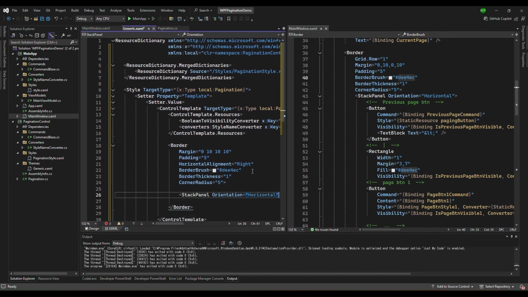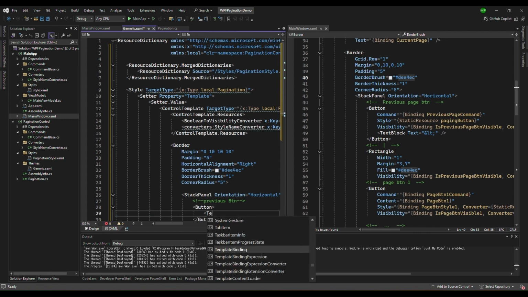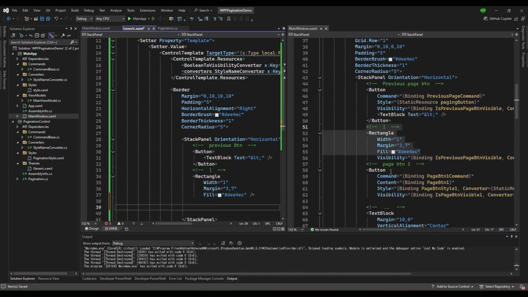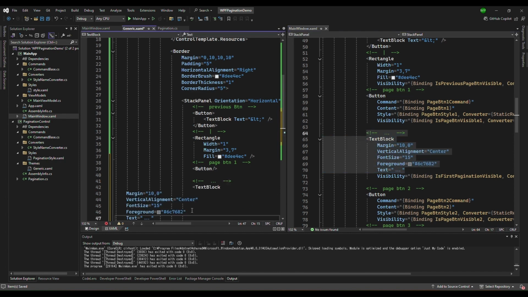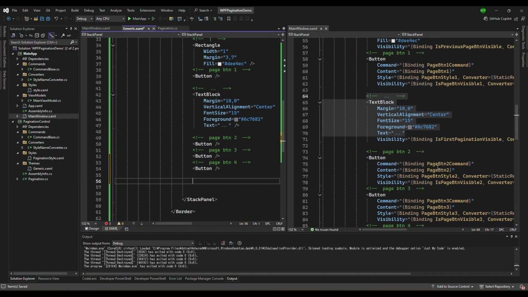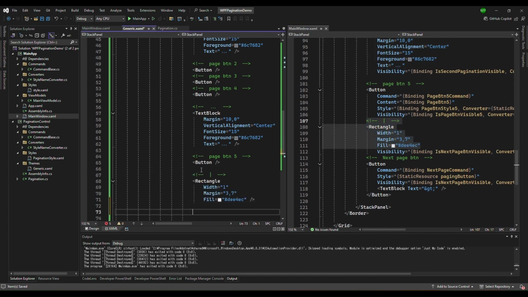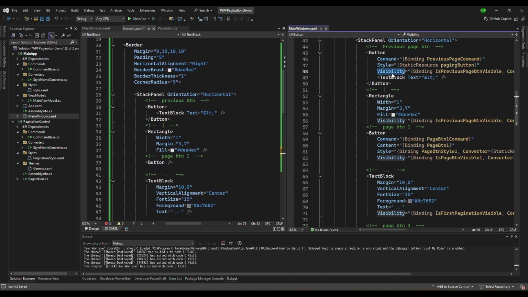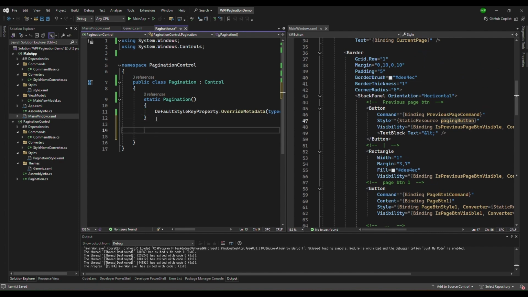First, let's implement only the style component as before. Next, we need the dependency properties as well.